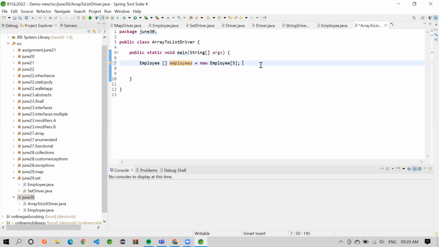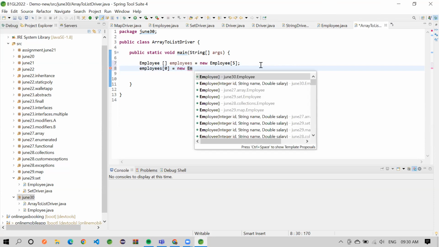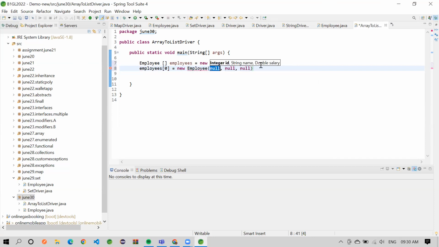For example, we don't have an add method here, so everything is fixed. You need to go for employees of 0, where you want to refer it to. So let's say new employee. Let me give some random values there, some salary.